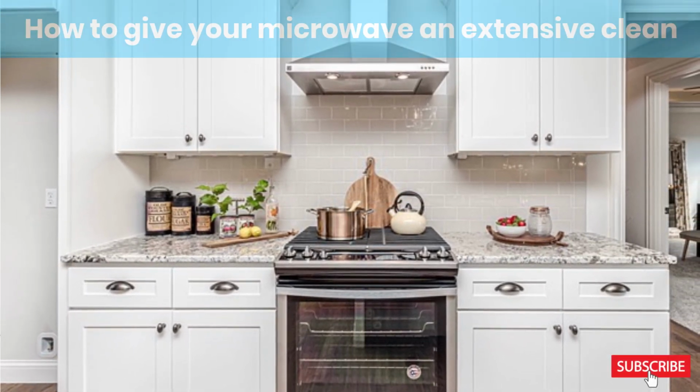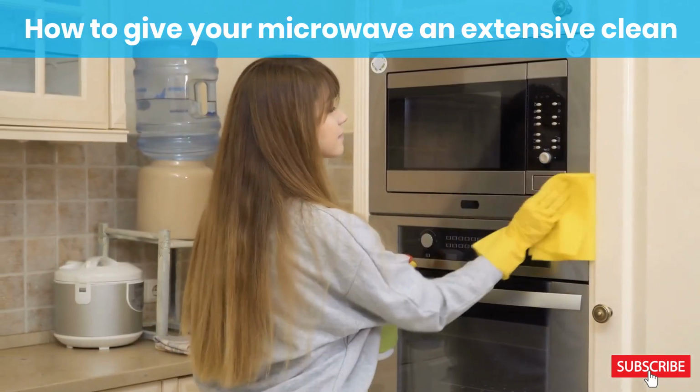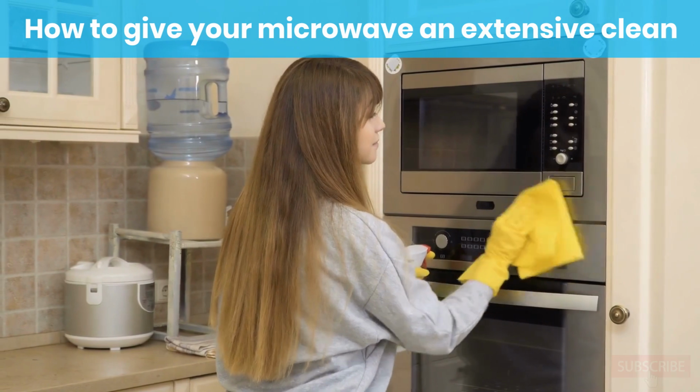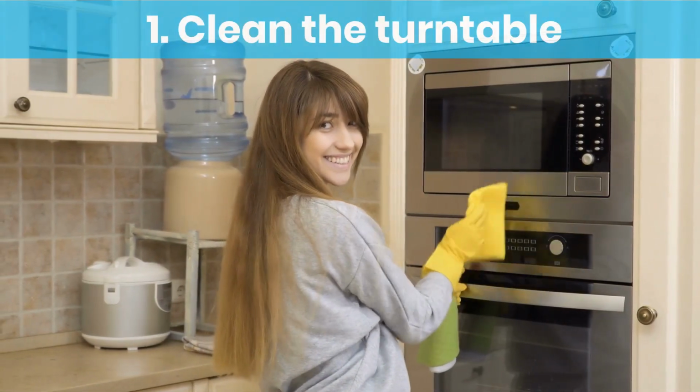How to give your microwave an extensive clean. Apart from cleaning the inside using the quick microwave cleaning method, it's important to clean away food that may accumulate in cracks and crevices. Number 1.